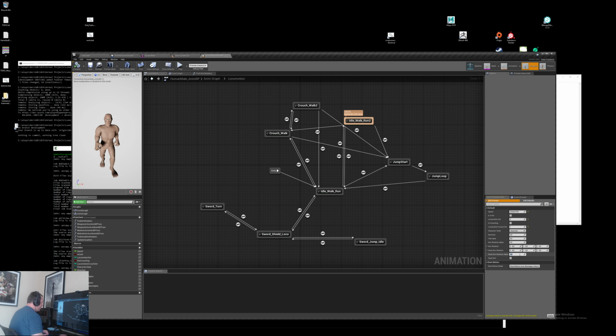Now, if we set head aim to full, and we just bring this guy, I think he needs to be, is it 90? So he needs to be about there. Then what you're able to do is you should be able to influence the head. Now he's got a lot of head bob here, so let's get him to stand still.